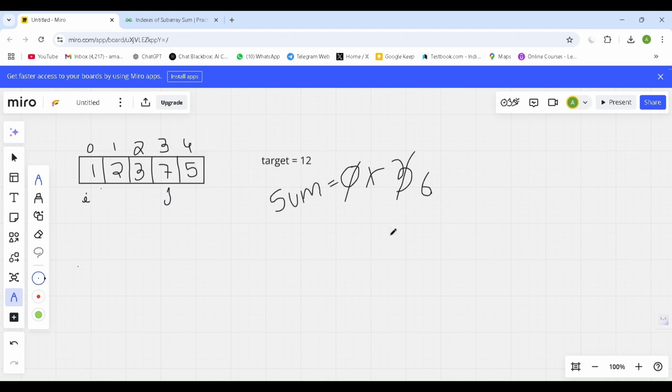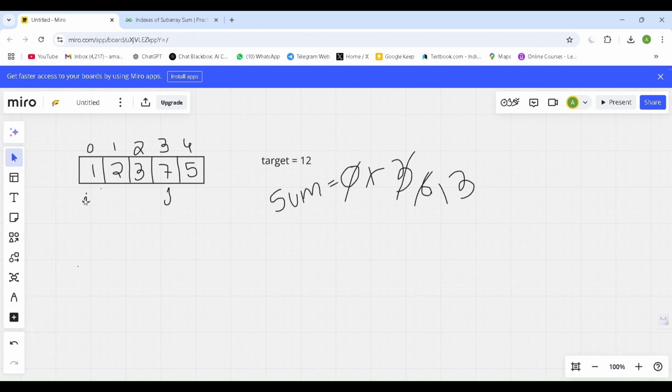And here at index 3 the element is 7, and 6 plus 7 is 13, which is greater than the target. In this situation we have to move i forward and subtract the value at index i from the sum.